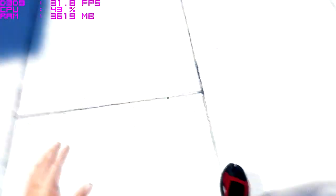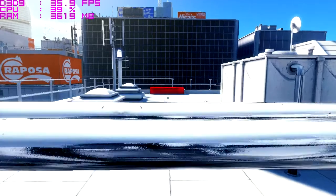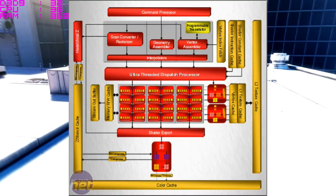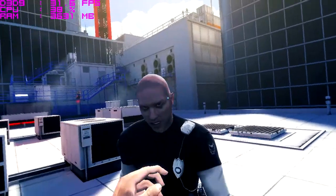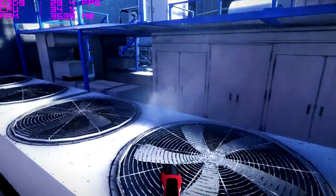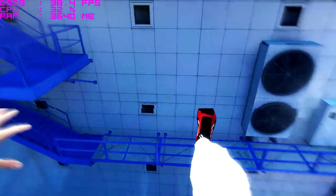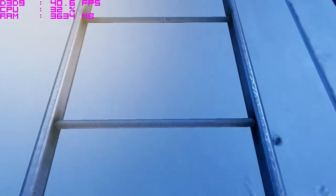In concert, each ALU could be issued its own unique instruction, giving the new Radeons more flexibility and functionality that Xenos lacked. Where Xenos arranged its shaders in three arrays of 16 shaders each, the 2600 XT has three arrays of 40 stream processors each. Stream processors is the entire number of 32-bit ALUs present — they are in groups of five, equaling what is effectively a shader when compared to Xenos. The independent control is by way of very long instruction word (VLIW) to control all five scalar ALUs in unison, since controlling each ALU individually would have required too much added logic. The stream processor count is valid when considering the semi-independent architecture of the ALUs, though it really had to do with marketing Radeon products as having a larger number of shaders than NVIDIA.